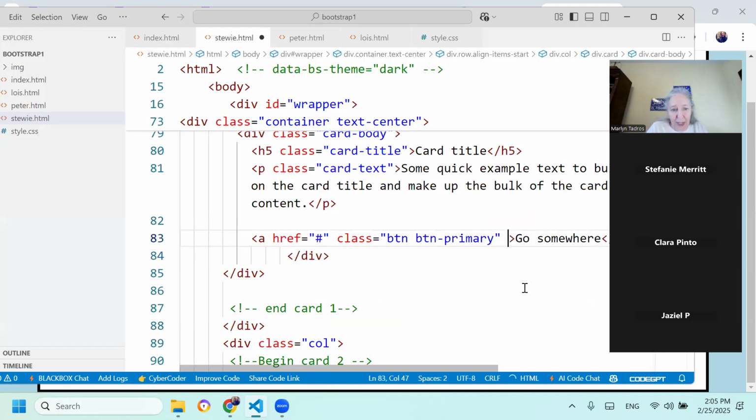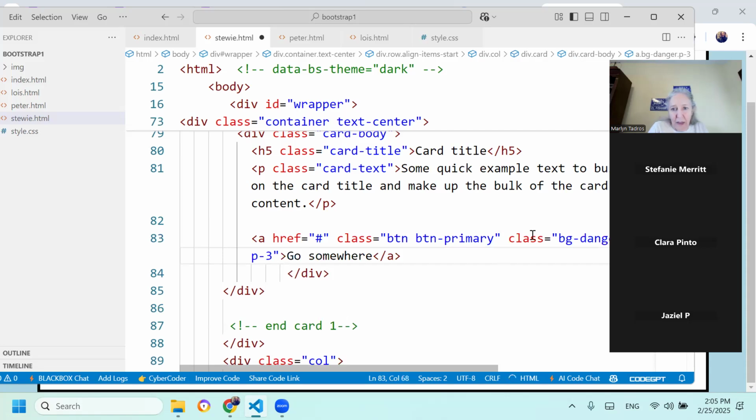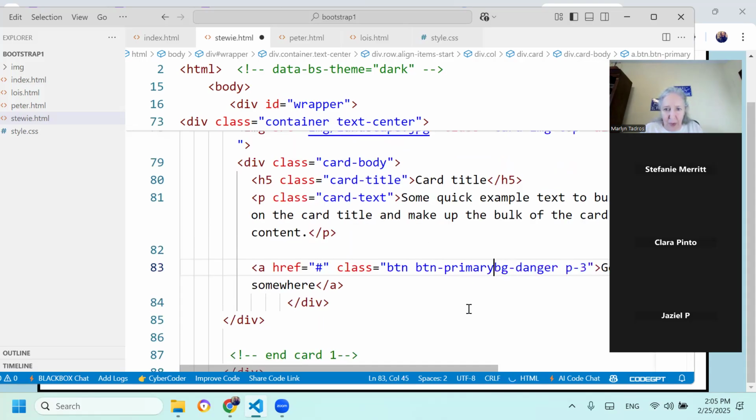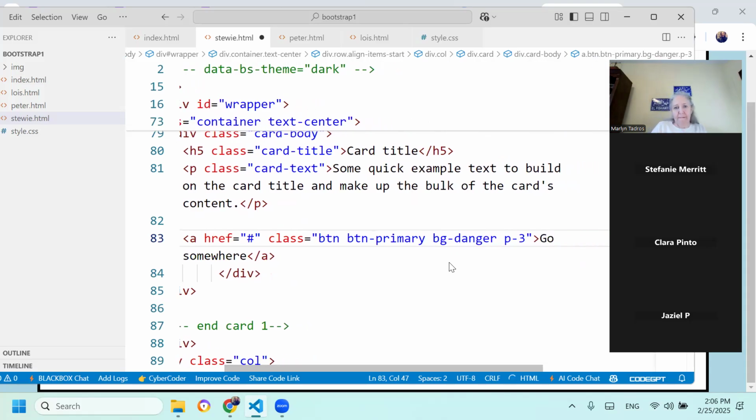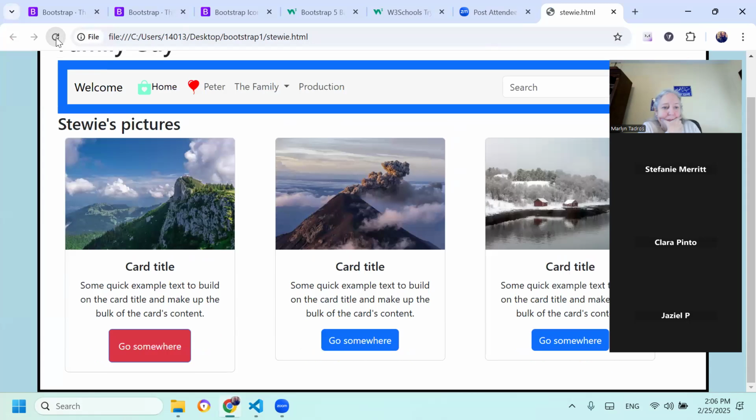So in class button primary, and then BG danger. One second, people. Here. Okay, let me give this a try. It did work. Did you see that?